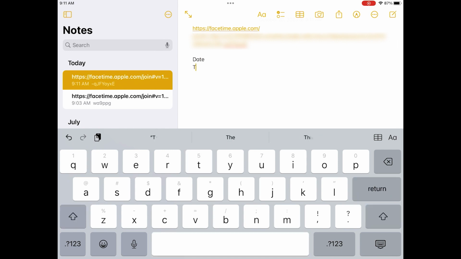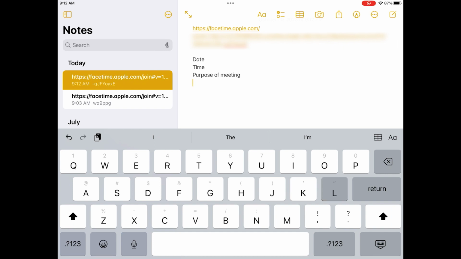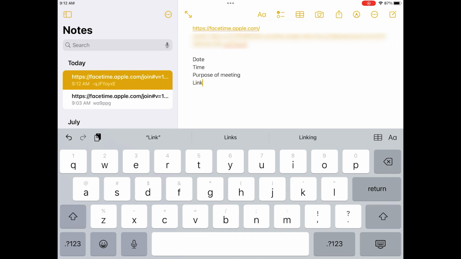In this case, it would be a video call or a video meeting, as well as I would want to tell them the date and time that I want the meeting or the gathering to be. Because this meeting link will work at any time, it's important to make sure everyone gets the communication of when the call is being scheduled so that everyone can arrive and attend at the correct time.